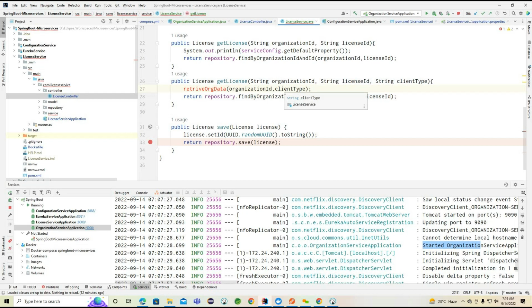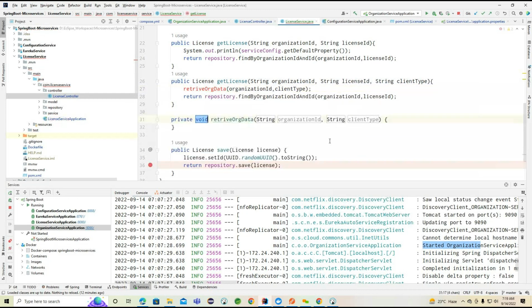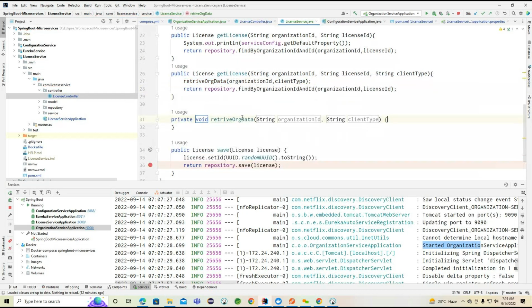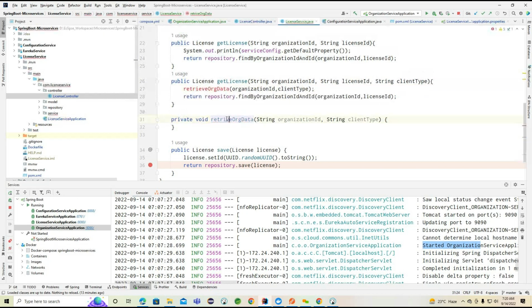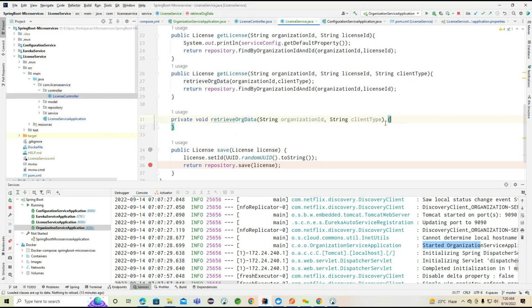If I want to provide this particular organization ID and client type, then whatever client type you are going to provide here, I'm going to create a method for it. This is the method I'm trying to create here.